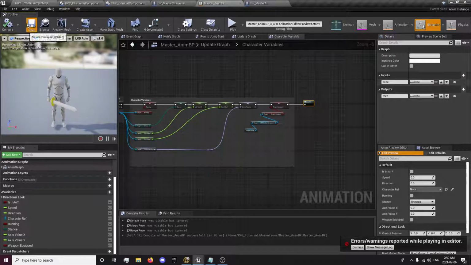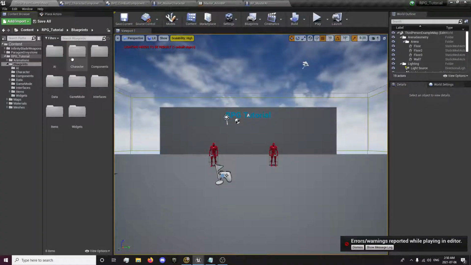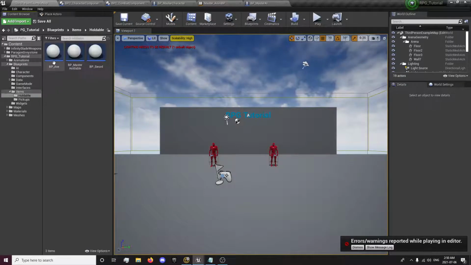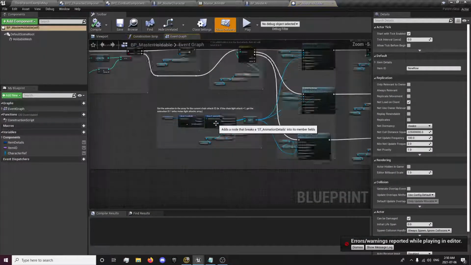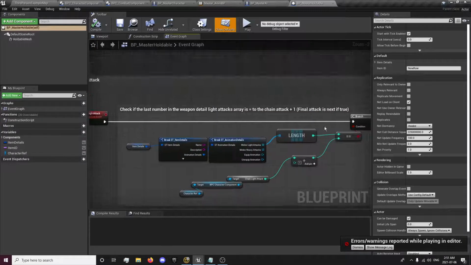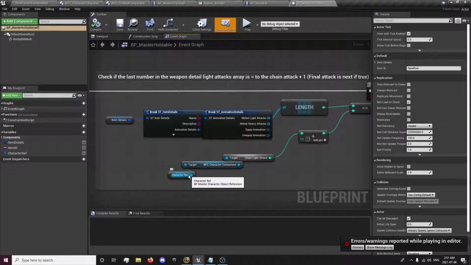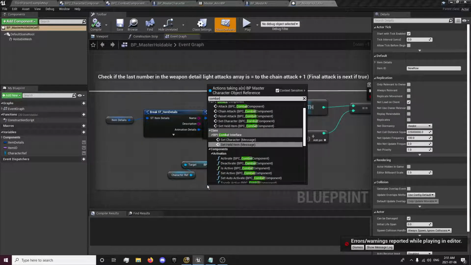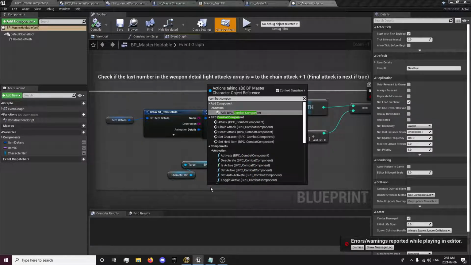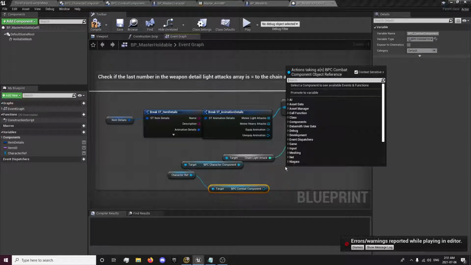Okay, now that we have that done, I think there's some more in our items, holdable, master holdable. Yeah. So our chain attacks are not being performed, so we need to get our character reference, combat component. Always at the bottom.